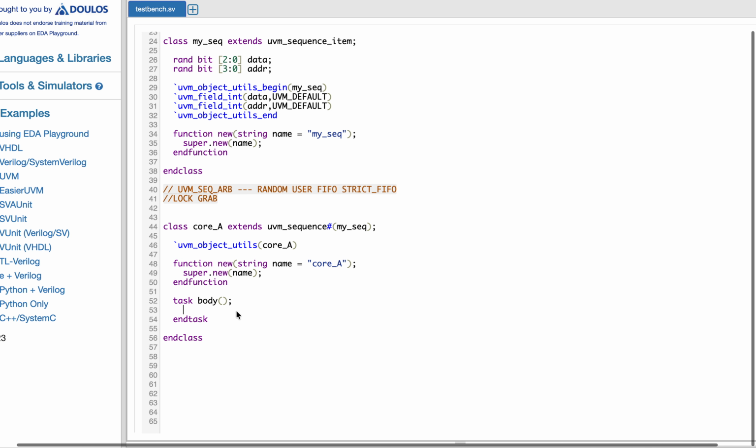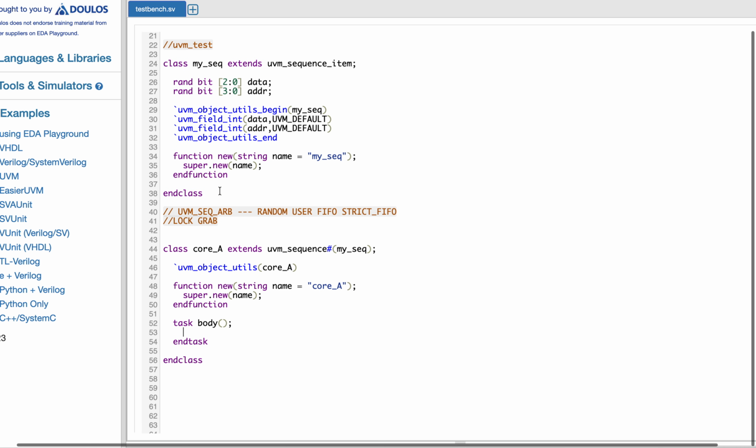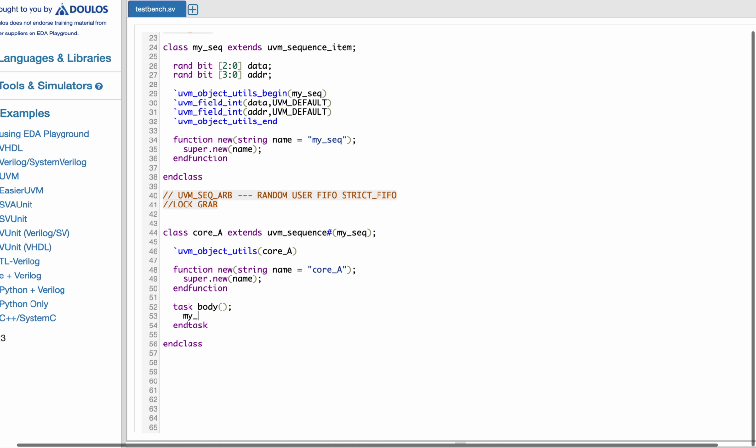So what I am going to do is create an object of my_sequence, let us say req only. Now I will repeat this 3 times.